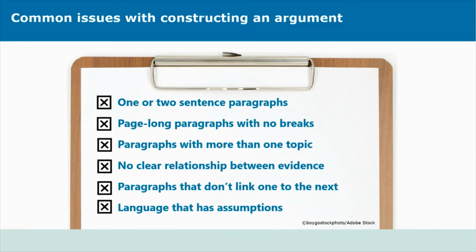Avoid paragraphs with evidence, but no clear relationship between the evidence. Then also avoid paragraphs that don't link one to the next. You should make sure that paragraphs have a nice flow between them. Lastly, make sure not to use language which has assumptions about your reader or assumptions about popular opinion. Sentences that begin, "It is accepted that," or "We all know that," or "No one would argue that," may actually antagonise someone marking your essay.